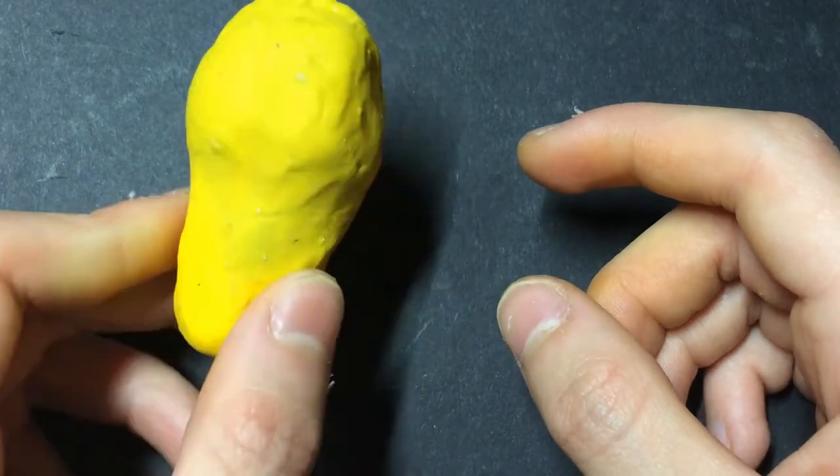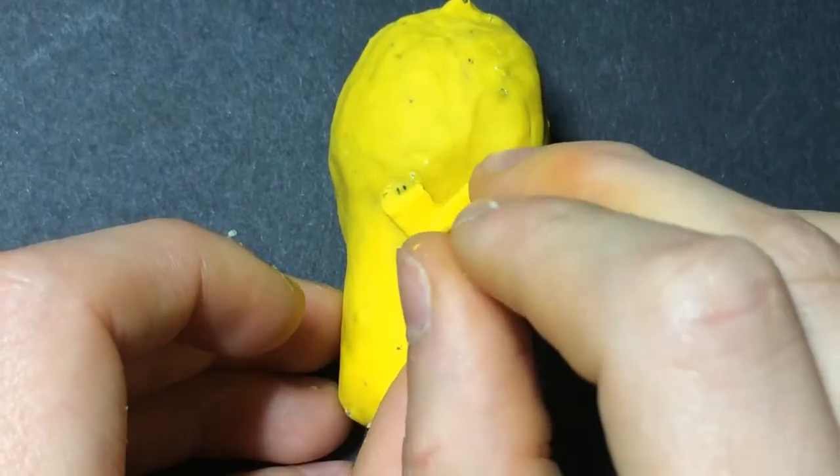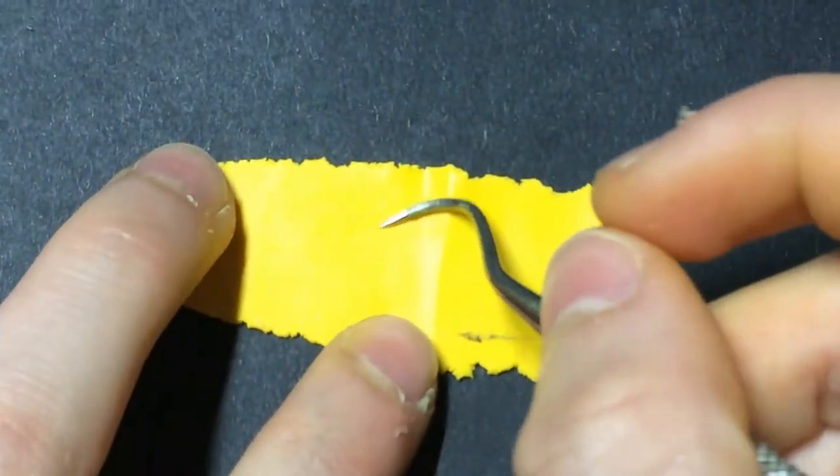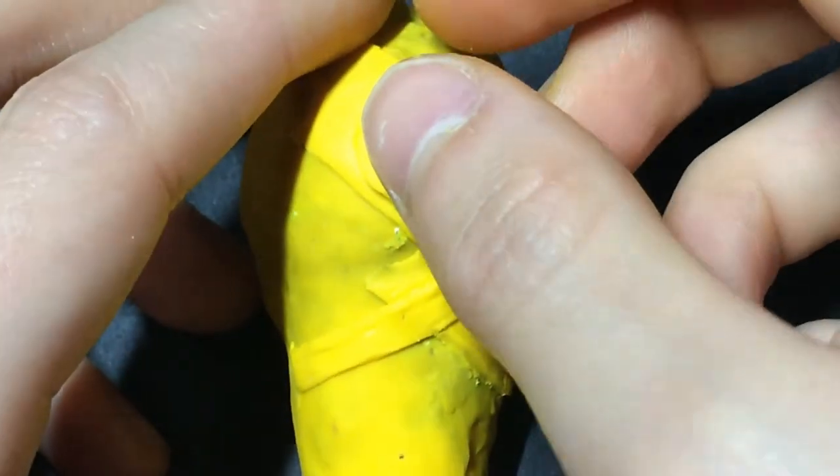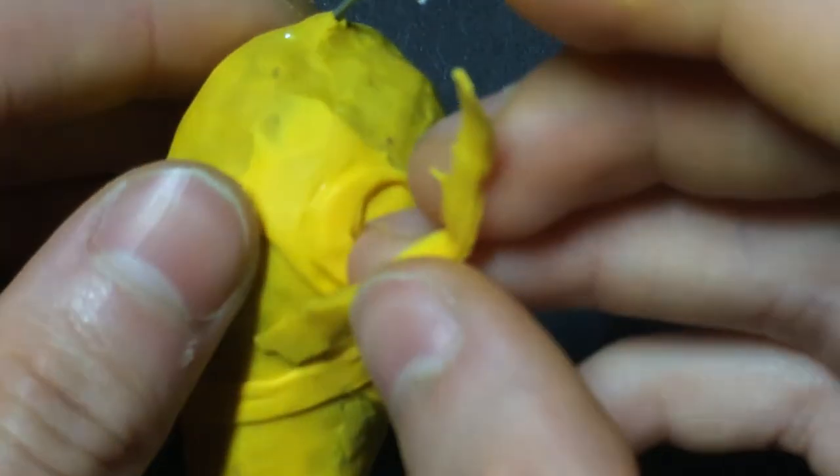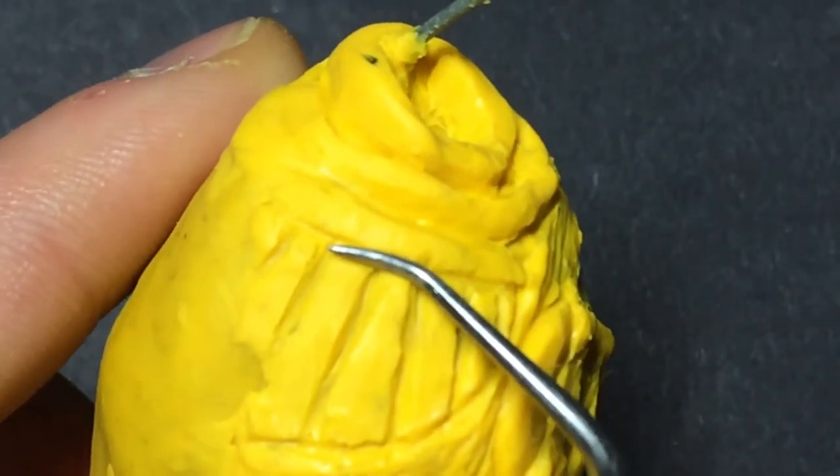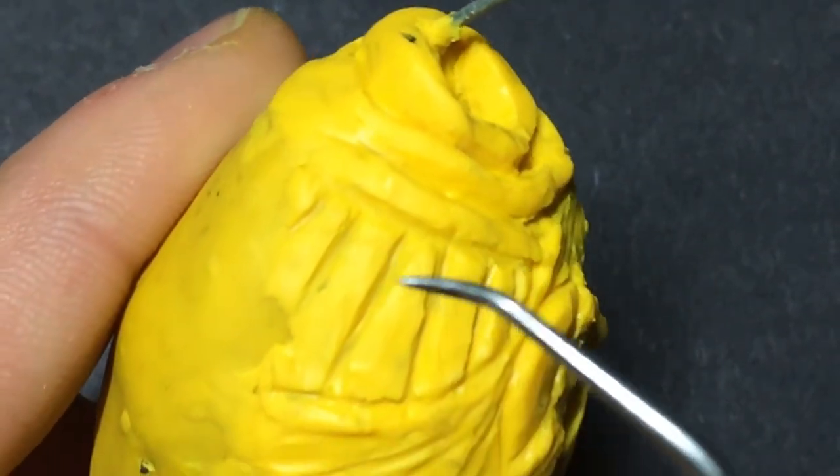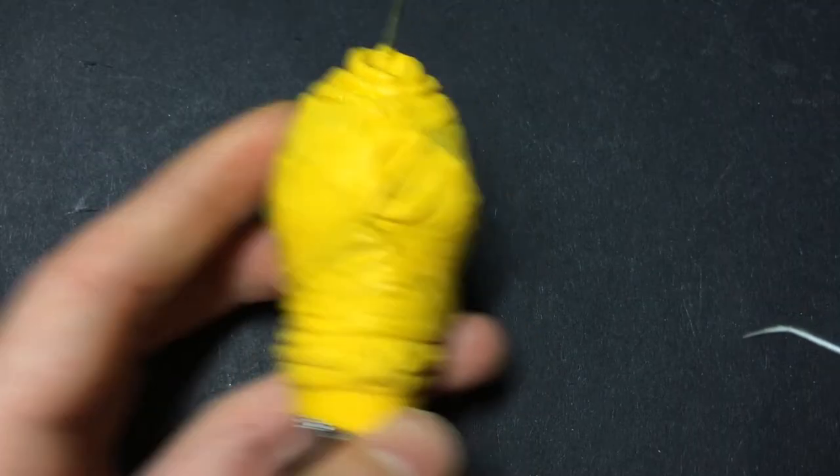Once the first layer is baked, you can slice out some thin strips of Fimo to act as bandages that overlap each other. Next, carefully cut out a rough crescent moon shape and stick it on, and then wrap another bandage on top of that, and then some final details like his exposed necklace and belt. You can also add some simple texture if you want, but once that's done, you can bake it as well.